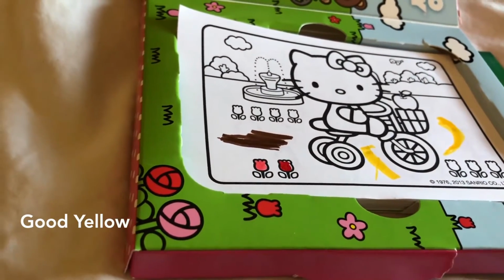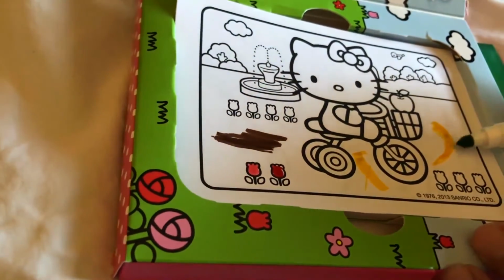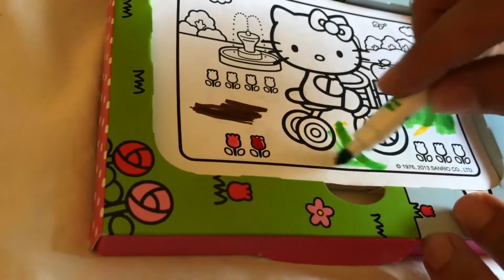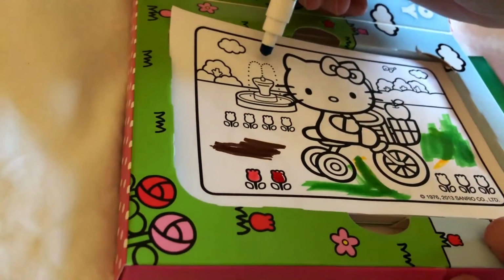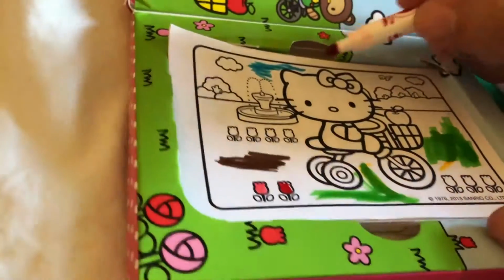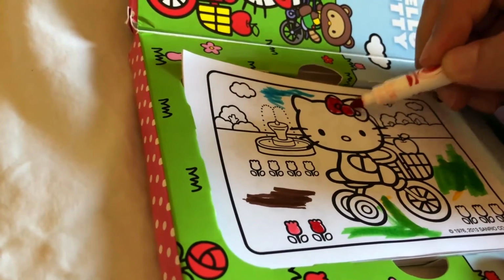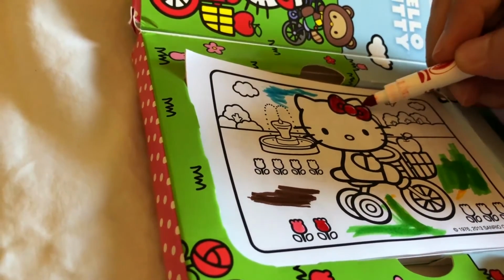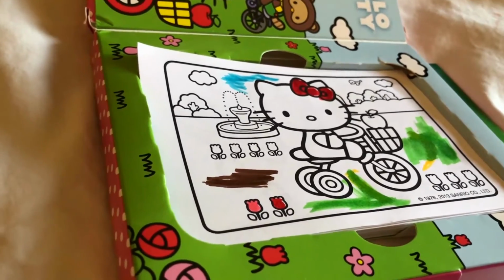Okay, so let me just go ahead. I want to run through here, and this is the green. Like I said, the cap and everything else implies the color is a minty green, but it's a really good sort of grass green. Really nice Crayola color that comes through. They're really good at that. And just to kind of give our sky a little bit of color. Oh, look at that. That's pretty good. And then, you know what? It's Hello Kitty. I can't let her sit there with a colorless bow, because that's kind of her signature, other than her delightful, well, everything. A lot of people like Hello Kitty.